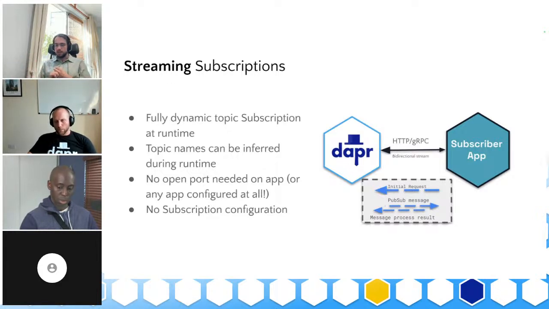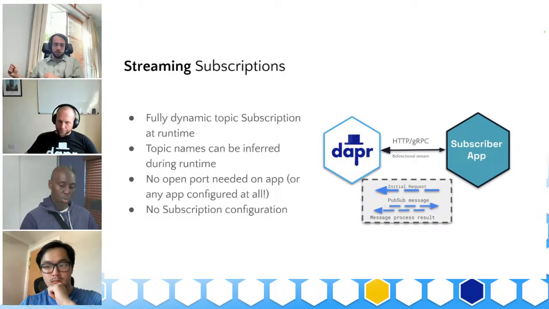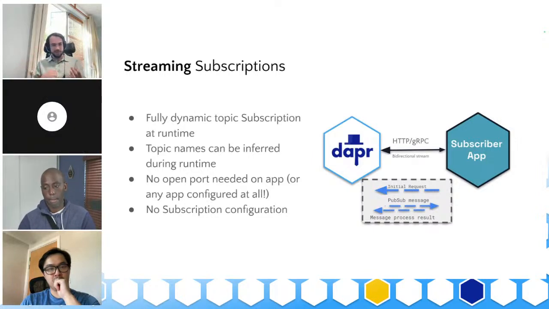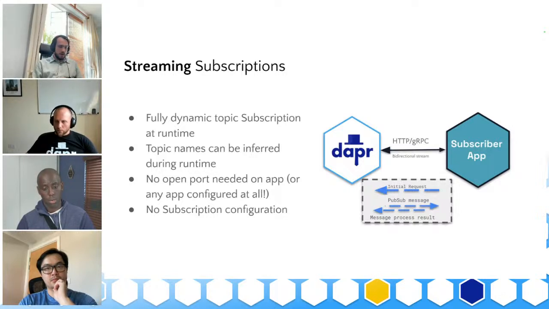The first thing is, and this is why I mentioned the hot reloading thing earlier, by doing this method we have a fully dynamic topic subscription at runtime. Unlike your programmatic subscriptions, for example, where you have to define your subscriptions at the top of your program, and they're going to be static, you're going to have them forever. With streaming subscriptions, you can define as many streams as you want, and you can subscribe to as many topics as you want, and you can stop them, you can start them, and you can change the topic names based on particular runtime decisions. You can imagine if you had some kind of event-driven system where you want to subscribe on demand to particular topics as events happen. A lot of systems want to work like that, and Dapr didn't really support that before.